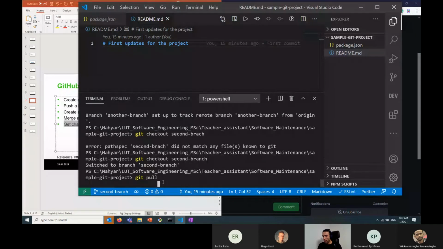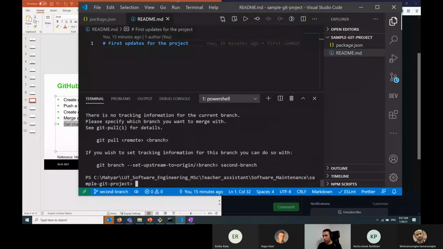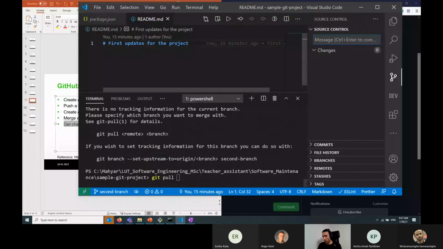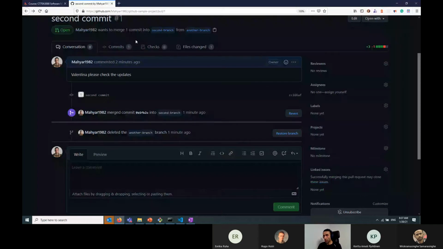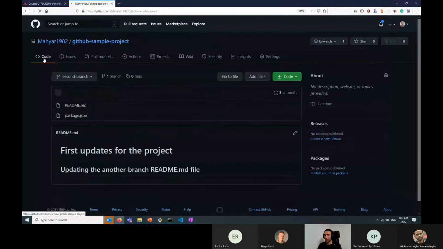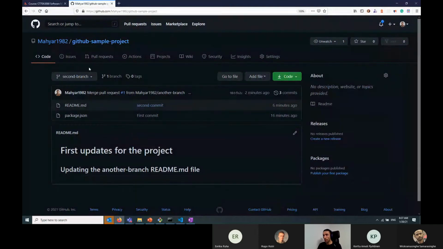So then we use git pull. And let's check the changes from the code section. It is the second branch.